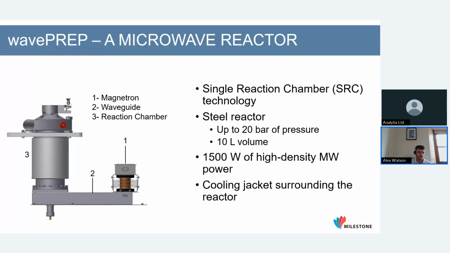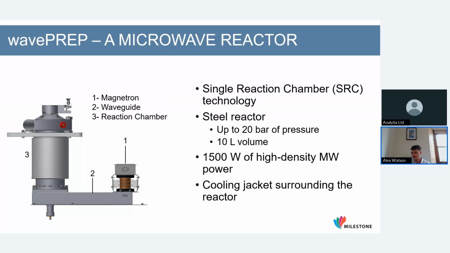Quite a unique feature is a cooling jacket that surrounds this reactor chamber. So we use a circulating chiller, which comes with the system. And this chilled jacket has a number of benefits. So firstly, if we're operating at a high temperature for a very long time, this cooling jacket will kick in and it will drop the temperature, preventing any overheating internally of the system. Secondly, we can use it to cool down really quickly. So it's a really efficient way of bringing that reactor down to safe temperatures at which we can open it, so it cuts down our run and cooling time.